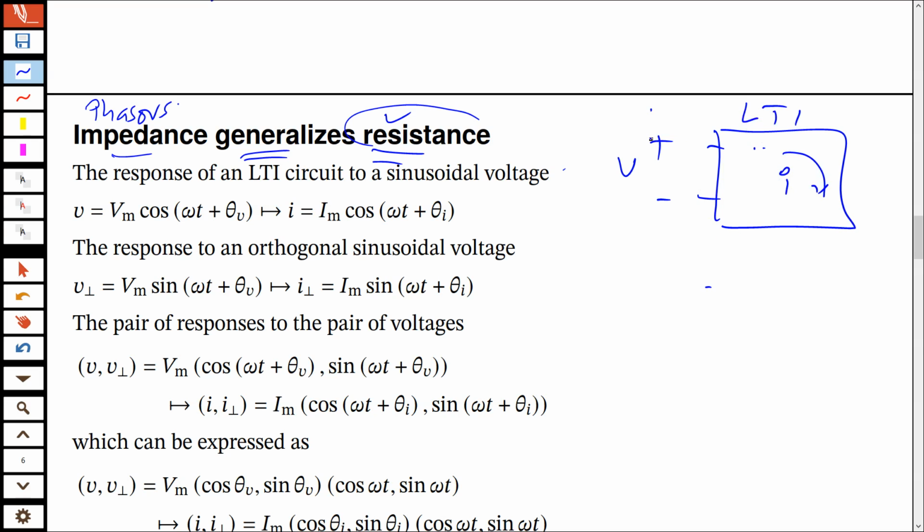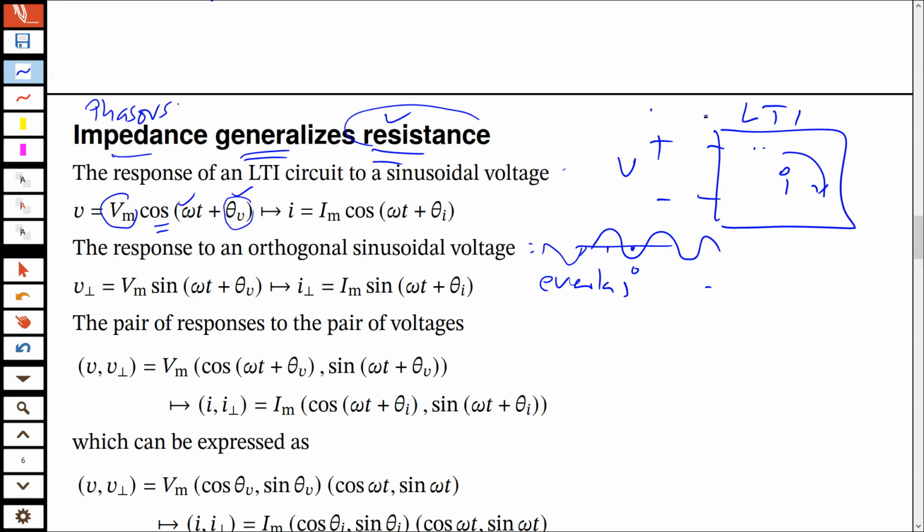So if that is the case, then you can show from basic trigonometry that if this voltage is a sinusoid, it can start at any point. I mean, actually it is an everlasting sinusoid, but where you define your zero could be here, it could be here. So wherever you define your zero, that will change this initial phase. So let's say initially the phase is theta V, and this is your voltage, this is the peak value, and let's say this is a cosine with frequency omega.